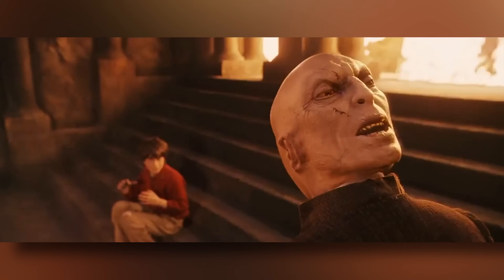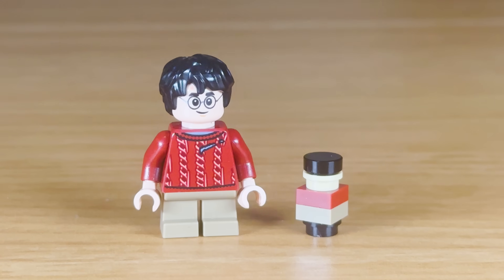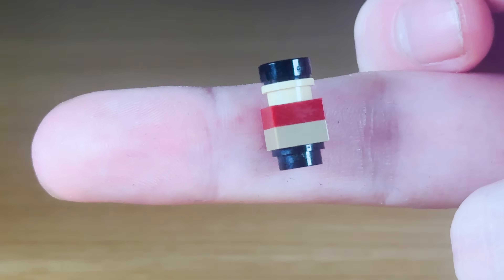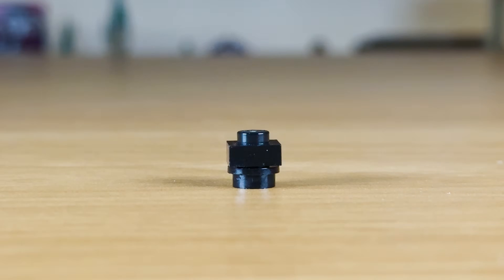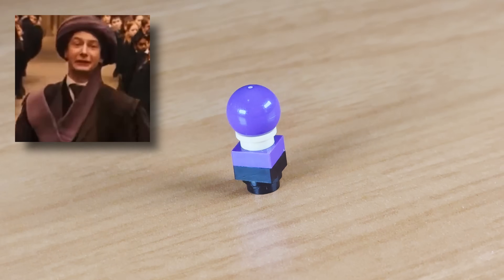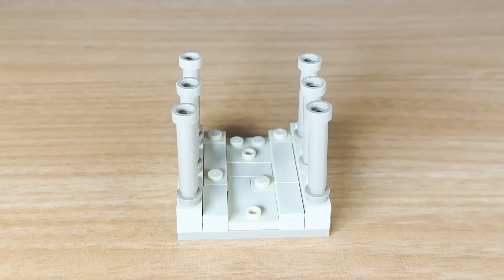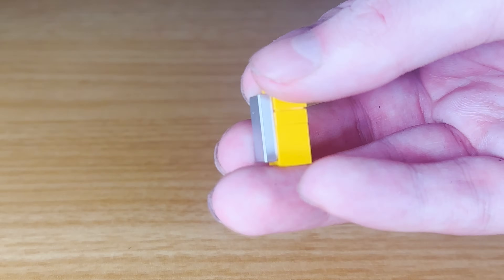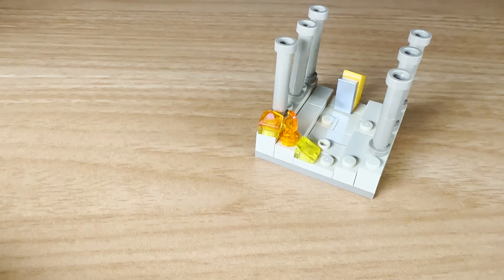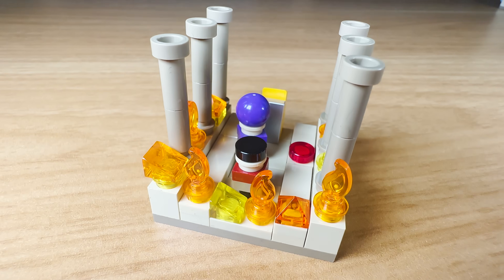It's time now for Harry to face off with Quirrell to save the day and steal back the Philosopher's Stone. It did kind of make Harry tiny but we're just going to roll with it. Time to make a tiny version of Professor Quirrell — I used this purple ball piece which kind of looks like his turban. Now let's build the chamber and I used these candlestick pieces to make the pillars on either side. For the mirror of Erised I managed to build it with just three pieces, and without forgetting the final element of the scene which is all the fire surrounding them, I used a mixture of transparent orange and yellow elements.